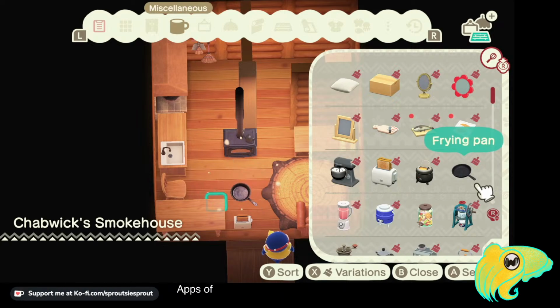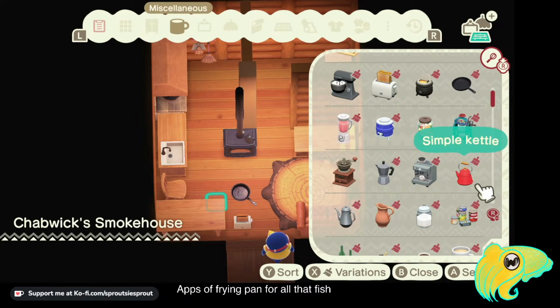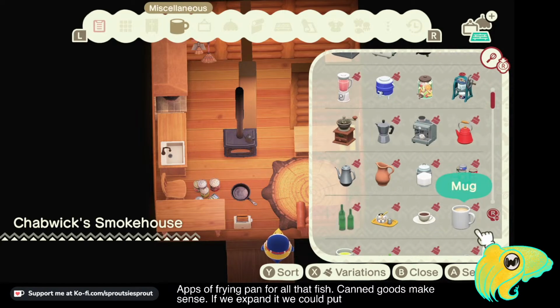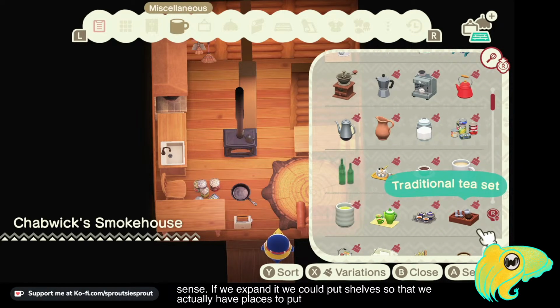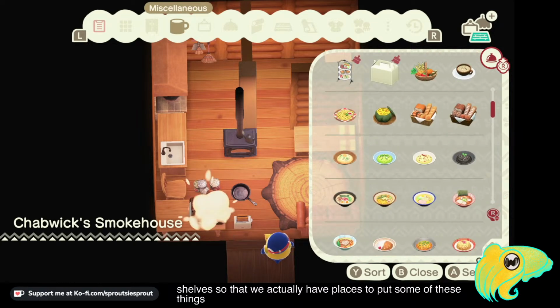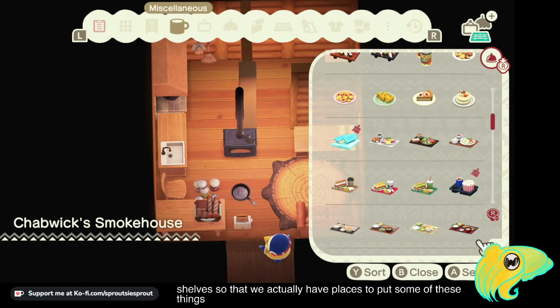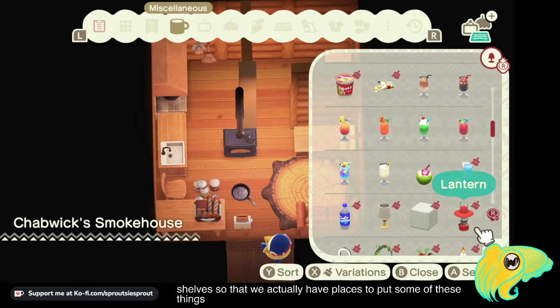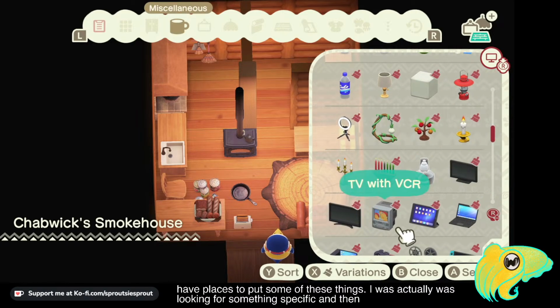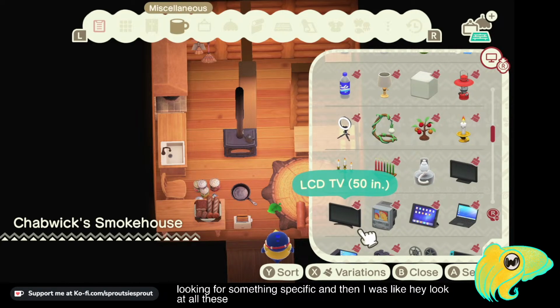Perhaps a frying pan for all that fish. Canned goods makes sense. If we expand it, we could put shelves so that we actually have places to put some of these things. I actually was looking for something specific, and then I was like, hey, look at all these other things.